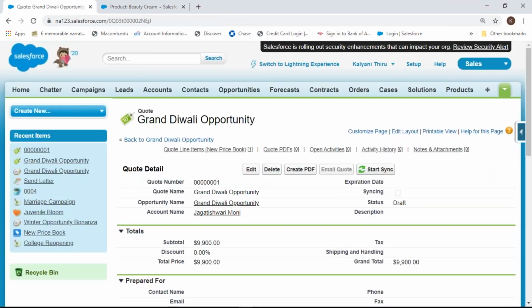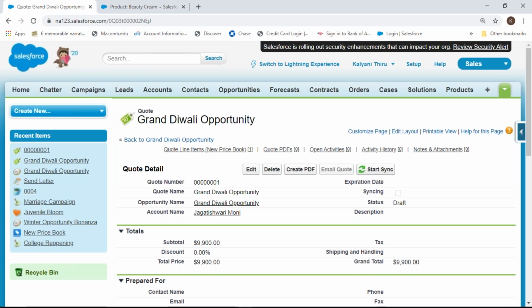You see all opportunity products will be added to this particular quote as line items. So you see there is the first related list which says quote line item, new price book, and one product is there, which is nothing but your beauty cream, right? Now let's say there is a negotiation that is happening in the opportunity.